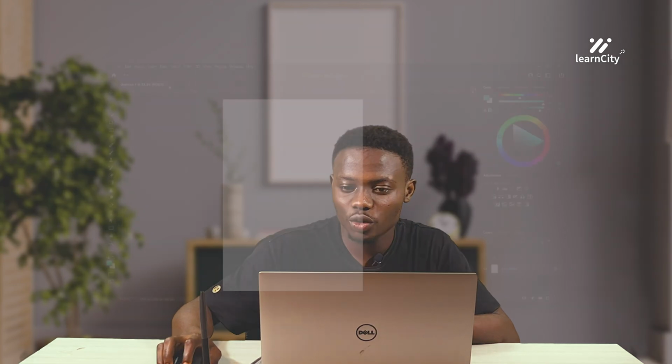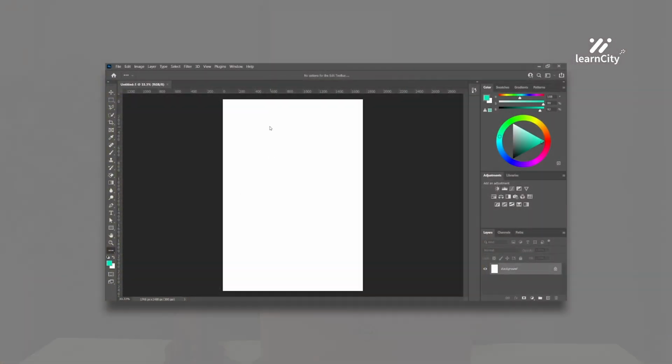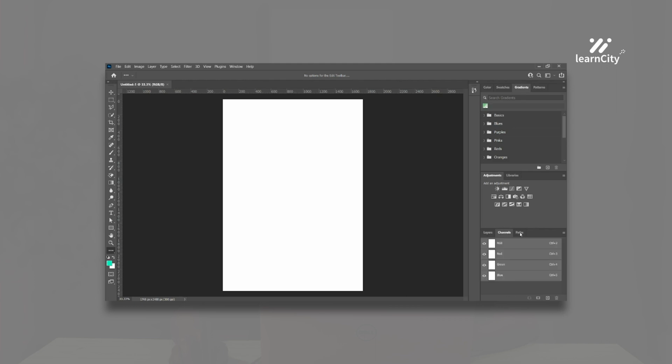Right, so now we're in the Photoshop software. And when you open a new file, when you want to start working on a new file, this is typically what you get, depending on the version you're using. So on the left hand side, we have our tools bar, and on the right hand side, we have all of our panels. Each of these are called panels, right? So you have the color panel, the swatches panel, gradients panel, the layers panel, channels panel, paths panel, and each of these have different functions that you perform. Okay, I'm going to get into all of that later.